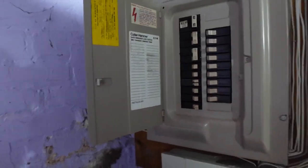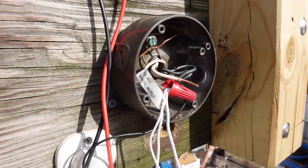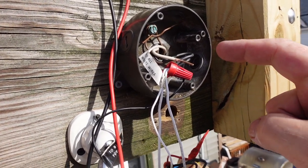Alright, we're gonna turn that on. Leave it on for now. Okay, now for more fun. This white wire is the one that is shorted out.